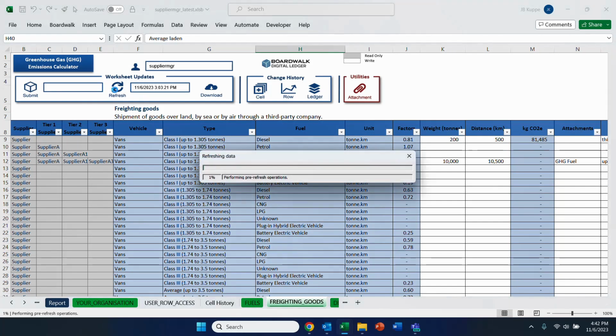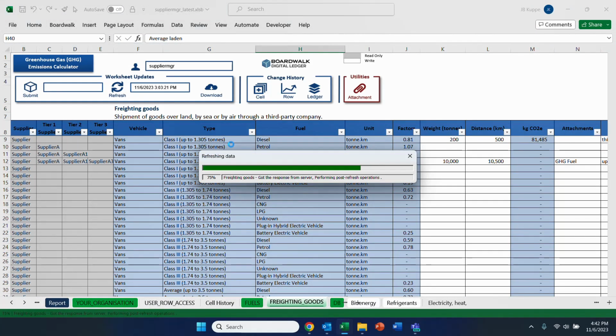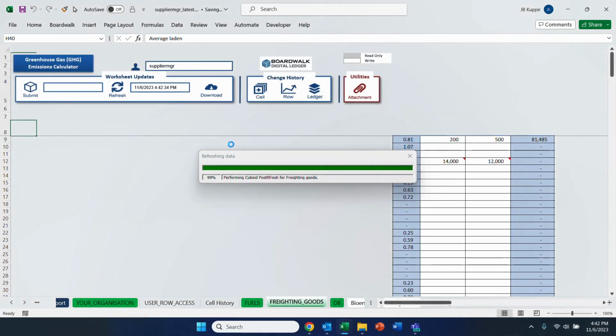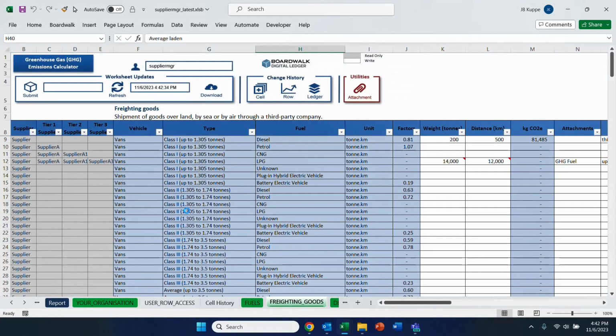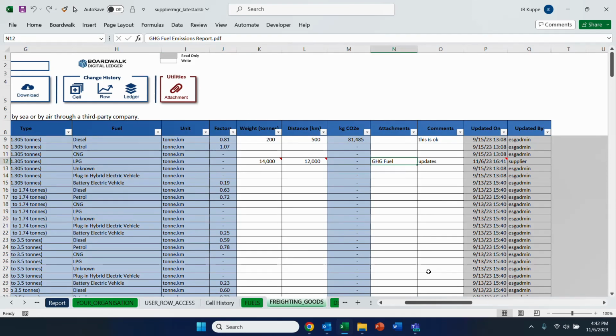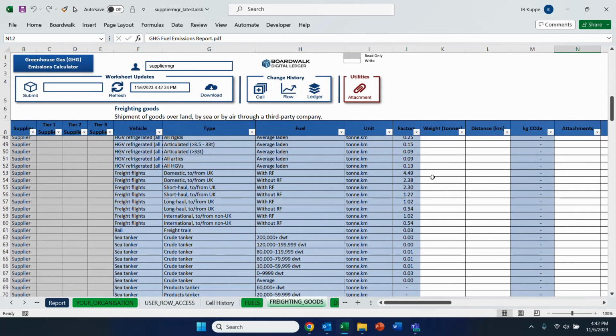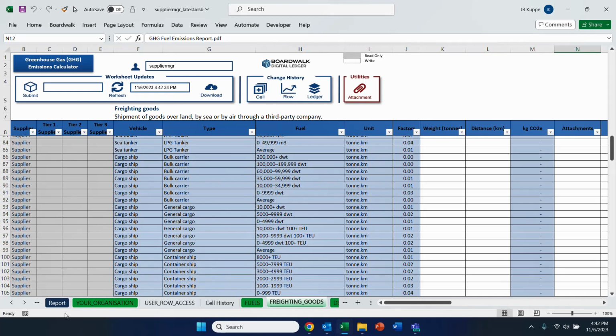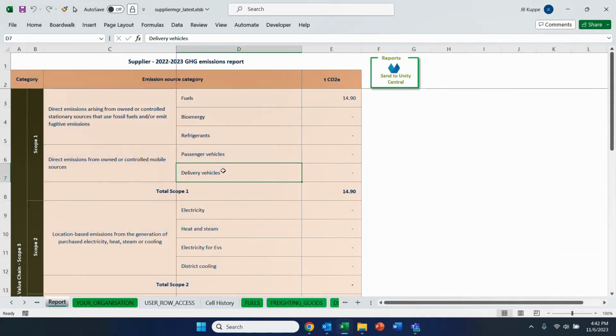And likewise, when I come in here and say refresh this workbook or this particular tab, now you can imagine that you've got all of your different suppliers that are providing this information. And this information is now being automatically rolled up. So here again, you can see those changes that we did. Also the new update for the attachment was there. And what's great is that all this information across all your different suppliers is automatically rolled up such that you're able to now have a complete view of all the information based on the calculator for collecting greenhouse gas emissions.